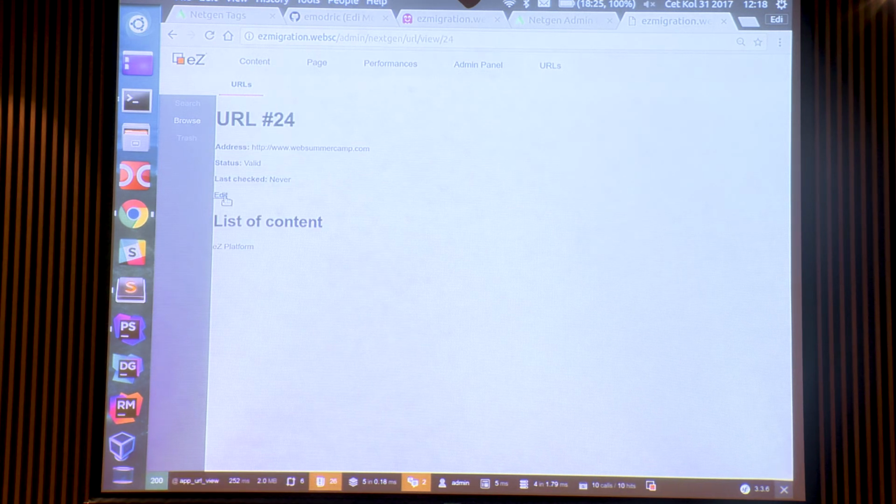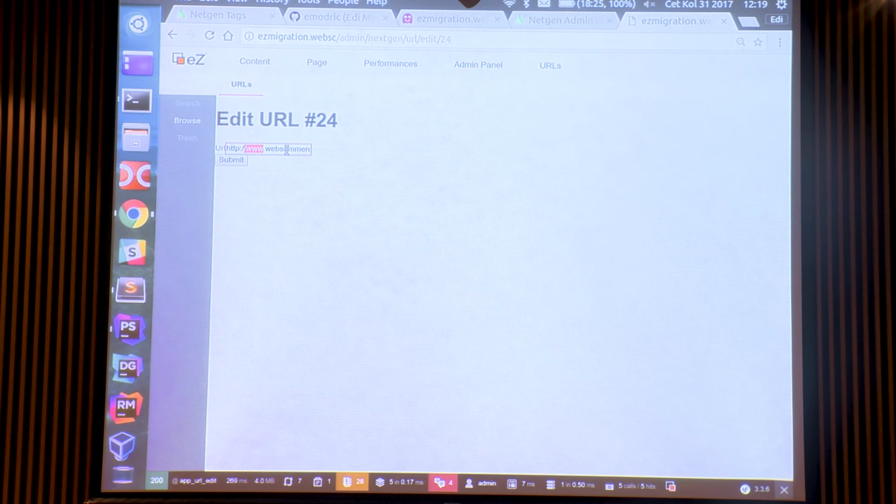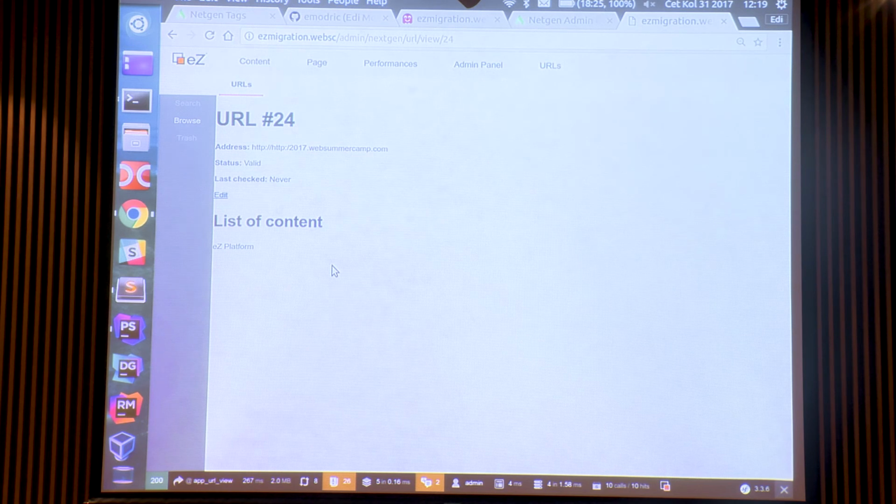And this again works in the same way as in Netgen Admin UI. So you can just edit, and that's it.